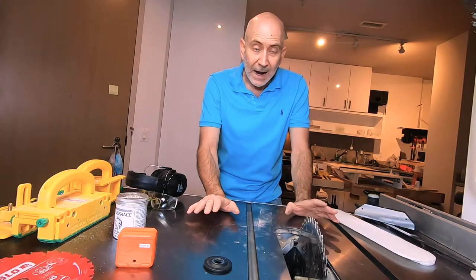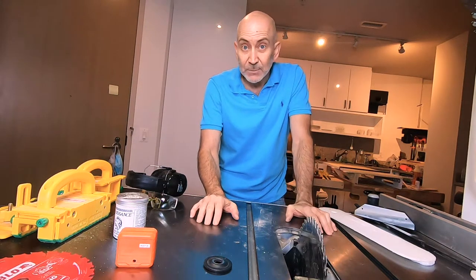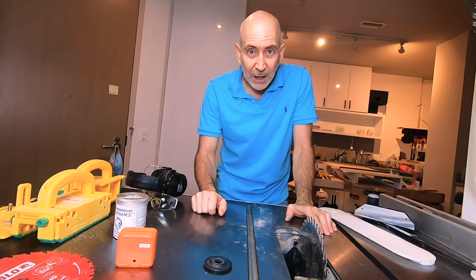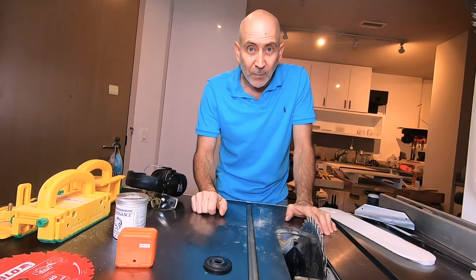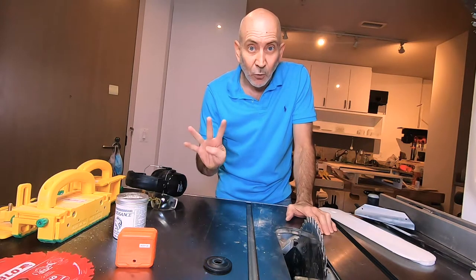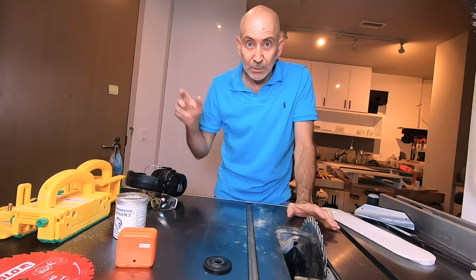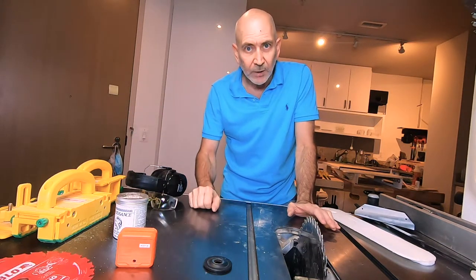Another thing that I have, because I use it on the same circuit as I have my computer, I have an uninterruptible power supply from Amazon that gives me about 4 hours of battery time on my computer in case I blow the circuit and in case something goes wrong.